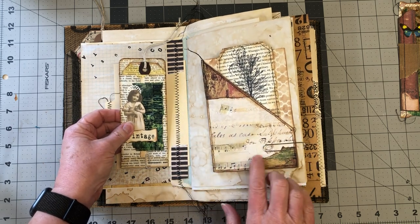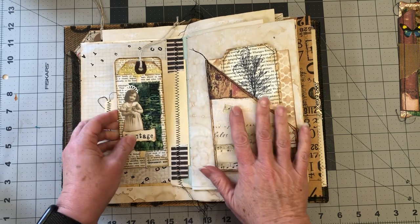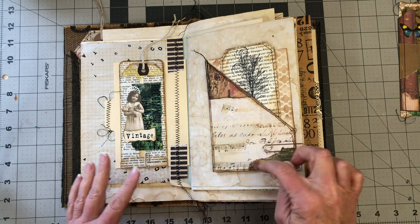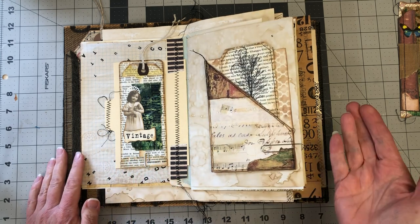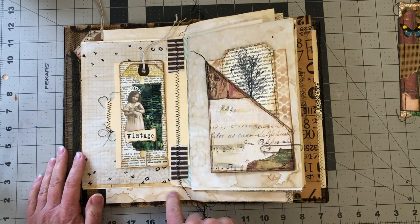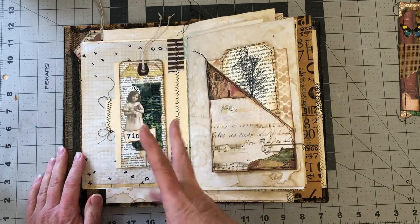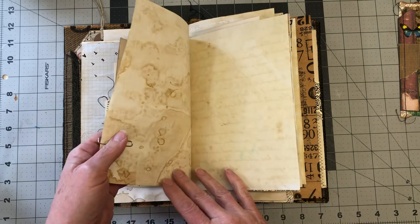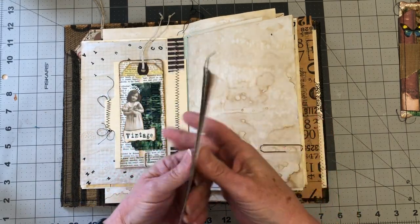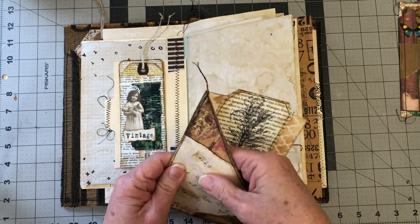Majority of the things that are in this book are just paper clipped in because I'm not sure if I want to let these live here permanently, or this particular spot rather. They might go a bit further into the book or whatever. But yeah, that's just the other side of the envelope flap that you would put over, but I extended it to turn it into a type of a page, I guess. And again, this is also made from scrap, from a book page, just folded over and decorated.